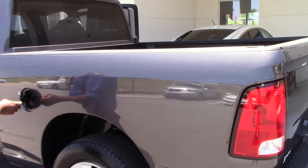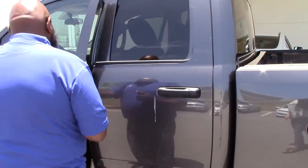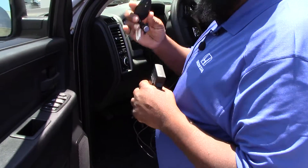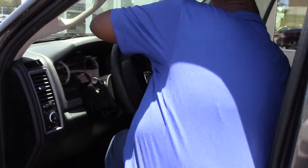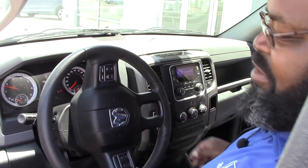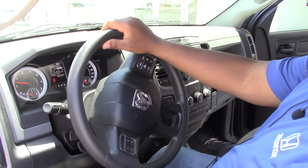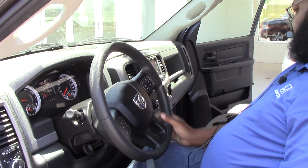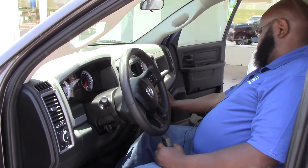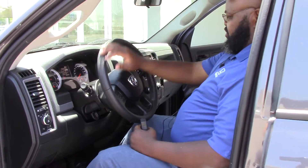Just open that there for your gas. The interior is beautiful, like I said before — cloth. Take this funny looking key right here. Look at how she sounds. Nothing but power. All your controls here. Nice AC in there. Volume on your radio, on and off. She's a beauty.